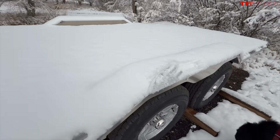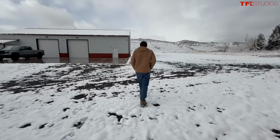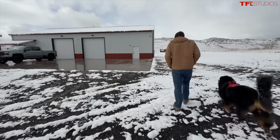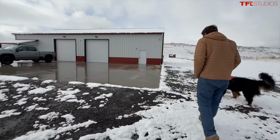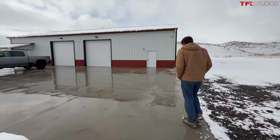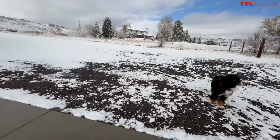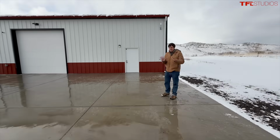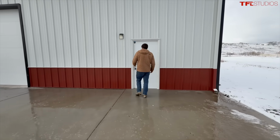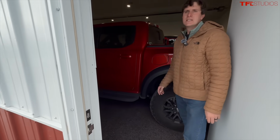But Jen, let's head on inside. Talk about some of the vehicles we got going on inside. People wondering where Mr. Truck is. He's been doing really, really well. I think I can say this on camera, but he just got married and is enjoying his married life, I think, quite immensely. He's pretty far from us though, so it's a little tricky to kind of get our schedules to work, but he's doing pretty well. Let's see what we got going on inside TFL Barn.